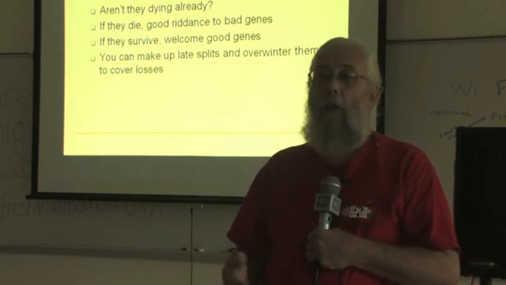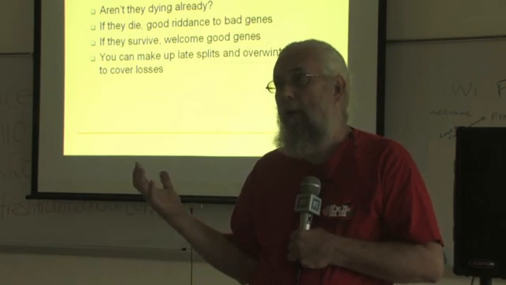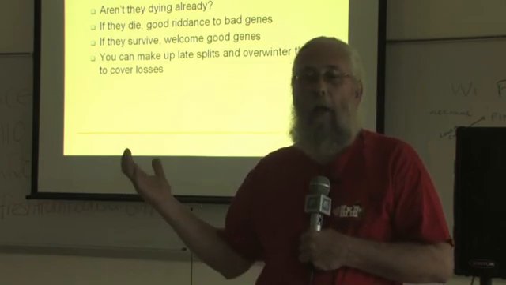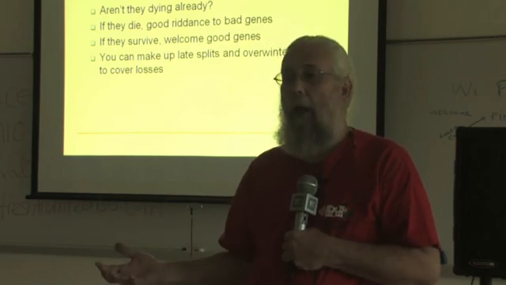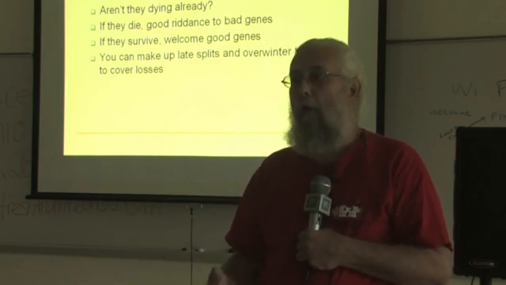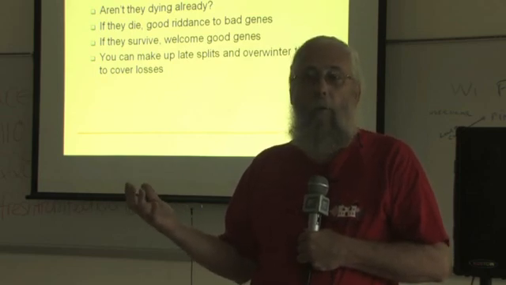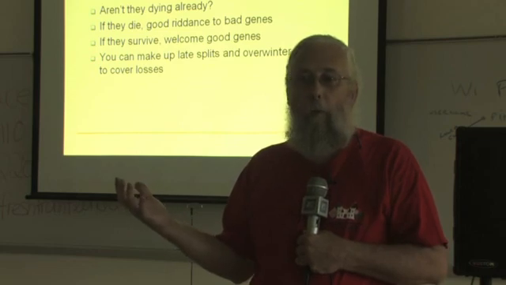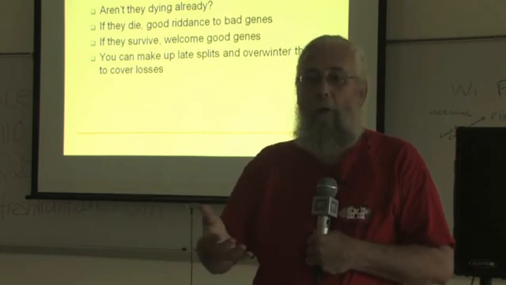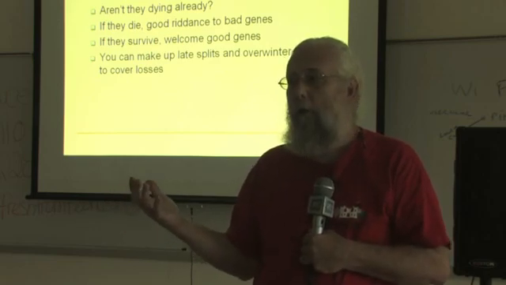But I think you ought to have a plan because if you keep bees long enough, I don't care if you're in an Africanized bee area or not, you're going to get a mean hive sooner or later. And if it's in town, it's irresponsible to leave it there. It's just like keeping dogs. If you keep dogs your whole life, sooner or later you're going to get a dog that's mean. What are you going to do when you get a mean dog? Well, you're going to do something about it. You're not just going to let it bite the neighbors or run down the street. You need to have a plan.